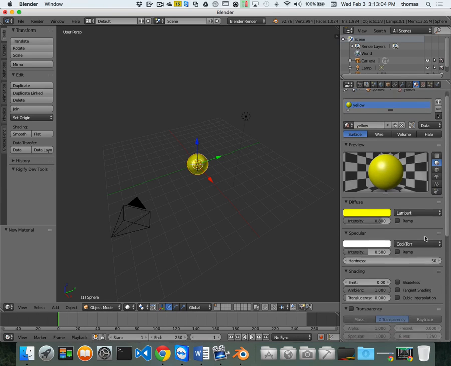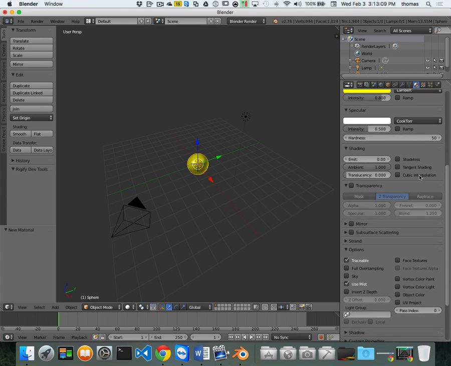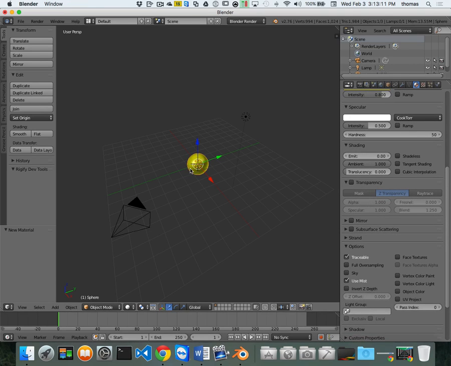In fact, just to make it interesting, I want you to choose something else. Notice how I want to make this thing an emitter. There are different ways of doing this in three.js, but in Blender, I want to make this an emitter. And notice under shading, right here under the material, I want to click shadeless. Click shadeless for me. Okay, cool.